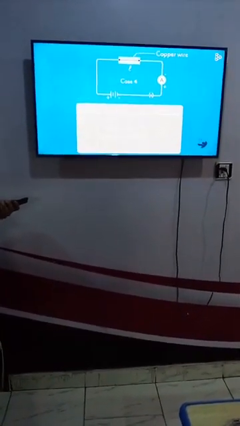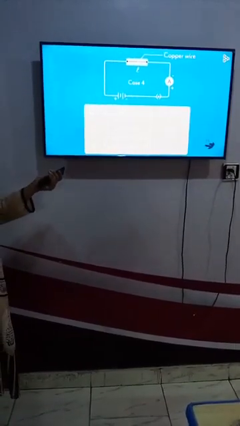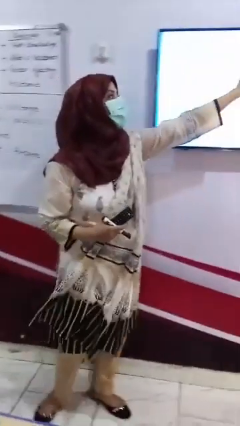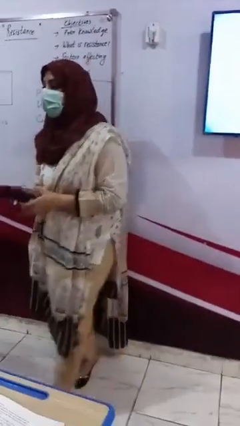The results we're getting are pretty interesting. Let's try out one last case. We use a copper wire instead of a nichrome wire. The length and cross-sectional area A will be the same as the original wire. Okay. Now in the fourth case, you can see here they changed the wire. They are using the copper wire instead of the nichrome wire.